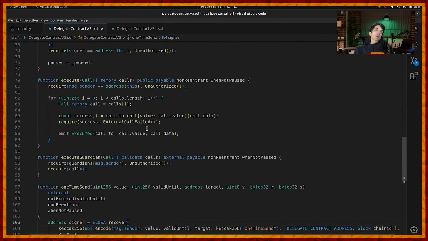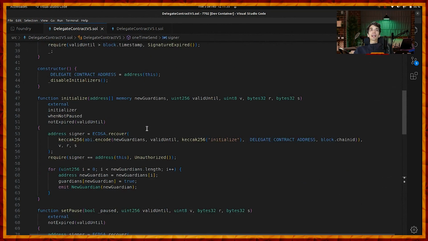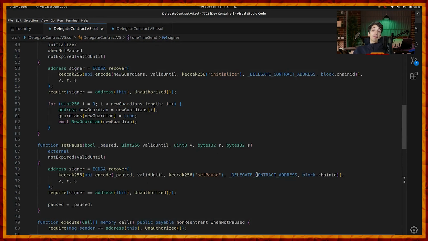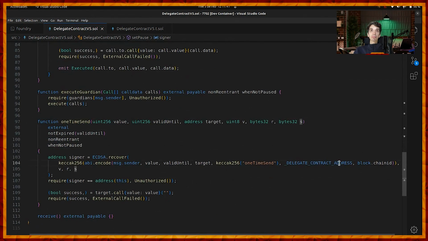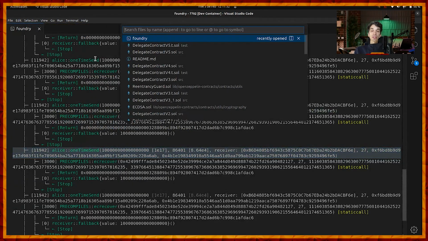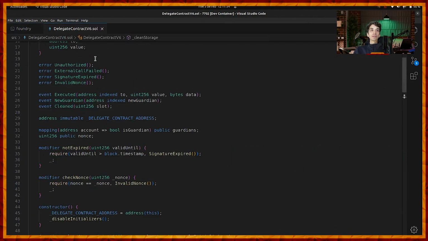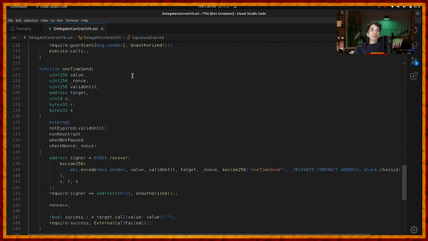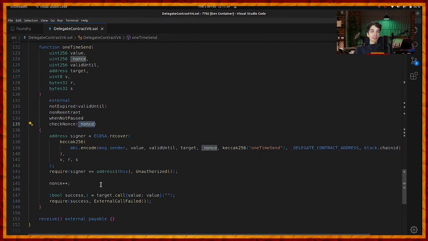So something that we thought earlier on initialize and set pause, that was a relatively more secure signature, we have realized that we are using the same pattern here, but it's insecure, very much insecure for this function specifically. So to make things better, this kind of signature should actually be, such as in v6, using some form of nonce management.